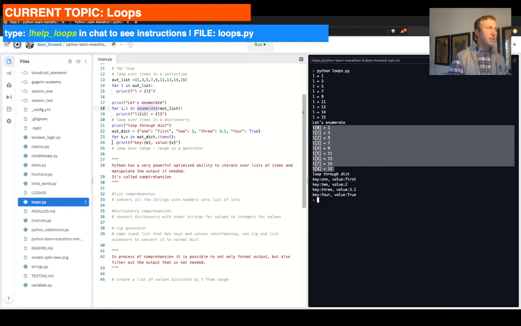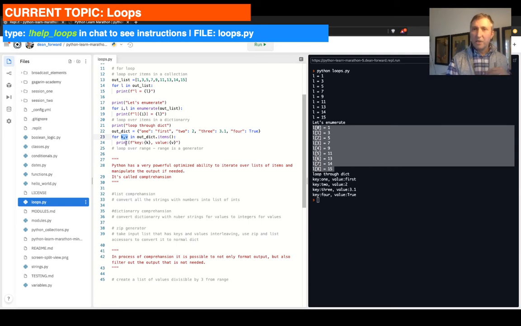The next thing that we did here was for k comma v in out dictionary items. We have taken our out dictionary and taken it apart using the function items. The items function that is built into the dictionary type returns a list of tuples as well, which are pairs of a key and a value. In this step, we grabbed the key into variable k and the value into variable v.